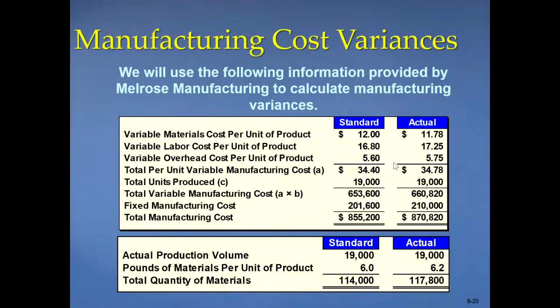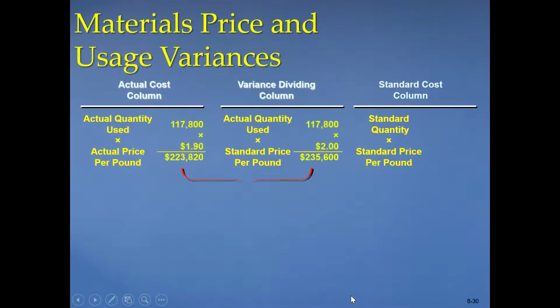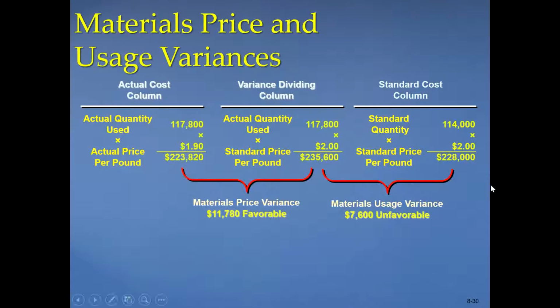Now if you look at the last column here, which is the standard quantity, again if you go back here, standard quantity 114,000, times the standard price is 228. Now for usage variance, how much material we actually used, you can see here the standard price is the same. So what we are checking here is not the price, we are checking the usage quantity, the actual quantity, and here is the standard quantity.